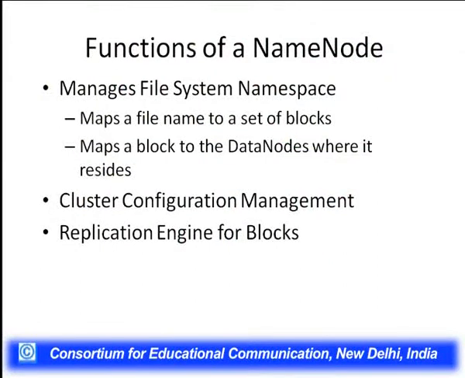Apart from that, we have two components. We have the name node, which is handling the processing, and then we have data nodes at which the data is getting stored. So what is the function of the name node? The name node basically manages the file system namespace. It maps the file name to a set of blocks, and these blocks are sent to the data nodes, and then they are stored by the Hadoop distributed file system, which is present at each of the data nodes.